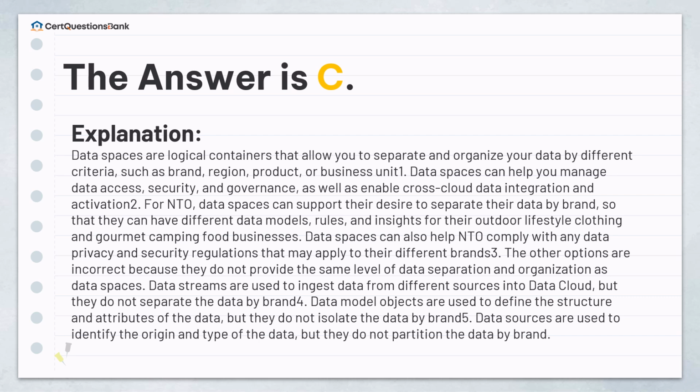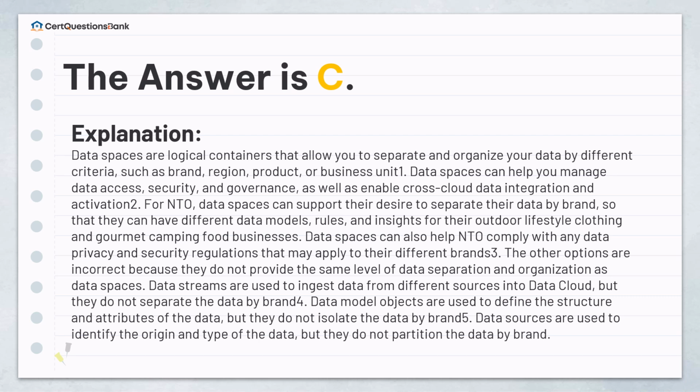Data spaces are logical containers that allow you to separate and organize your data by different criteria, such as brand, region, product, or business unit. Data spaces can help you manage data access, security, and governance, as well as enable cross-cloud data integration and activation too. For NTO, data spaces can support their desire to separate their data by brand, so that they can have different data models, rules, and insights for their outdoor lifestyle clothing and gourmet camping food businesses. Data spaces can also help NTO comply with any data privacy and security regulations that may apply to their different brands.